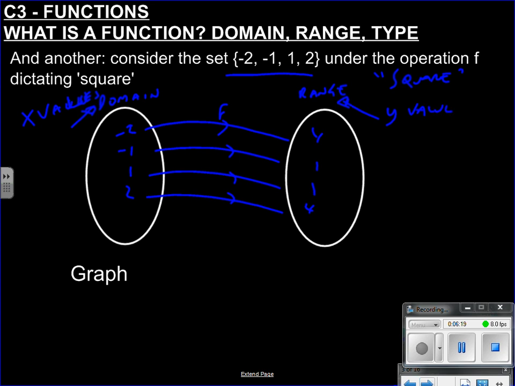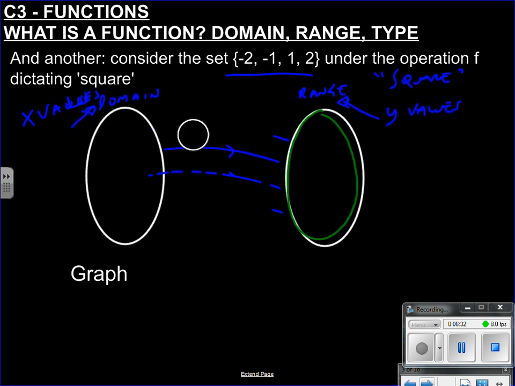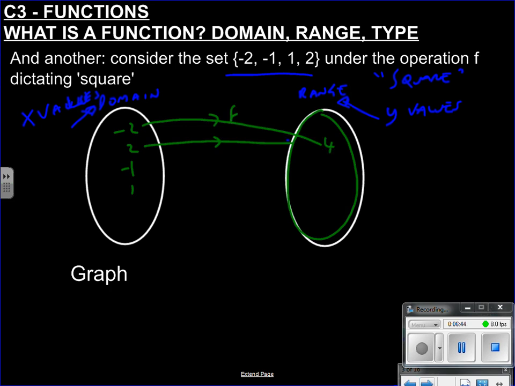If we were to represent this on a graph. Now, in our range, there are not 4 different numbers, there are only 2 different numbers. So there is another way that I could represent this, which will illustrate what kind of operation this is. So -2, 2, -1, 1, if I group them together like that, f happens to them, they're squared and they produce the same number 4, just like -1 and 1 square them produce the number 1.